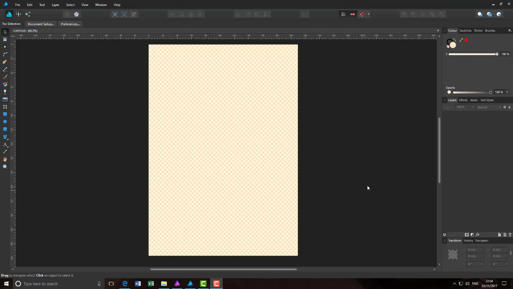Serif recently updated both Affinity Photo and Affinity Designer to versions 1.6, and with that they've been giving away a load of extras for both. In some cases they will work in both programs, and in other cases they will only work in one particular program. Some people have been having problems, A, finding where to download them, and two, how to install them.